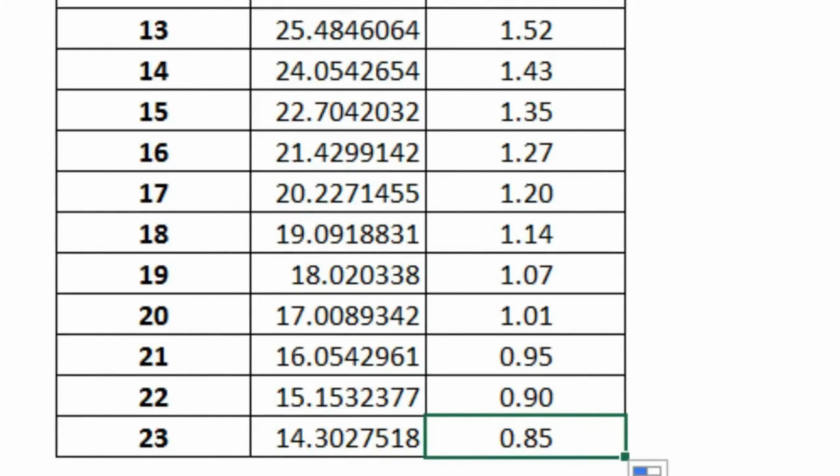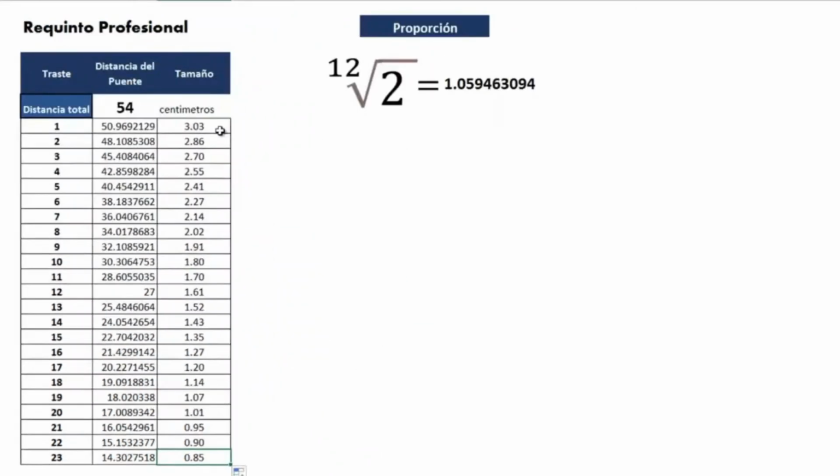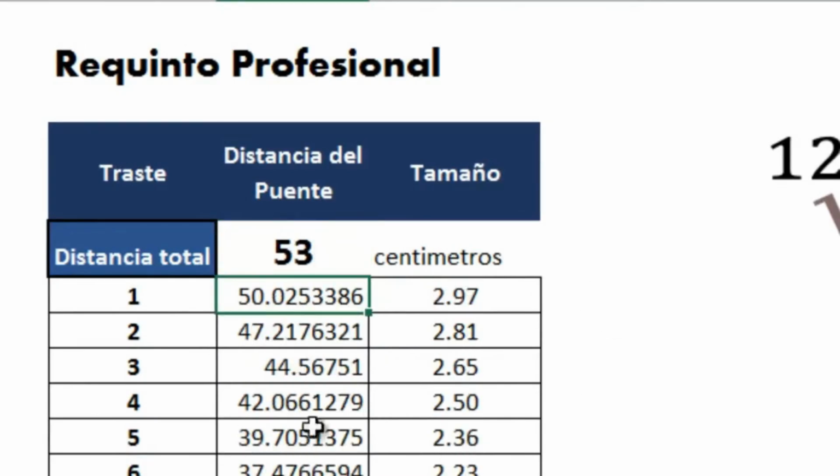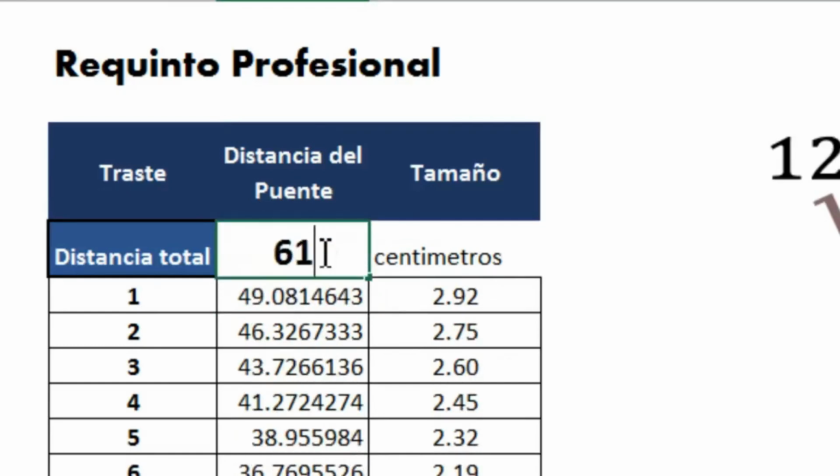I am going to leave you an image of a fretboard template that is only for printing, in case you can print it, on a plotter or something similar. Here the advantage of Excel is that as it already has the formulas entered and we know the total distance of our instrument, Excel calculates the distances for us. For example, if it were a requinto that measures 53, it automatically gives us all the distances, and you realize that at the 12th fret they are no longer whole numbers, it is 26.5. If it was a distance of 52, the 12th fret would be 26. Since guitars are larger, they could also be calculated later.